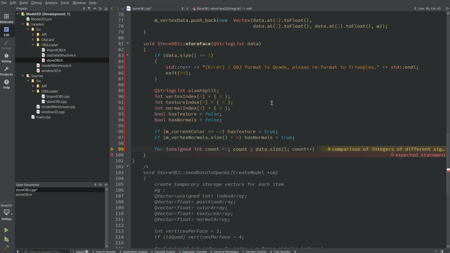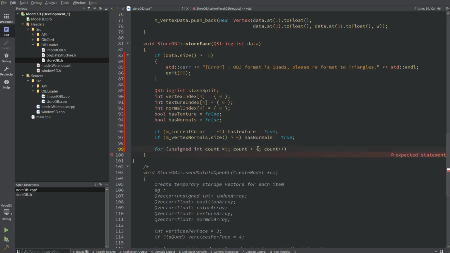Well, I know the answer's 4. So it's 0, 1, 2, 3. It's 4. Stuff it. I'll put it in, because I put 5 in up there, haven't I? Yeah, so if it's greater than or equal to 5, it's a quad.